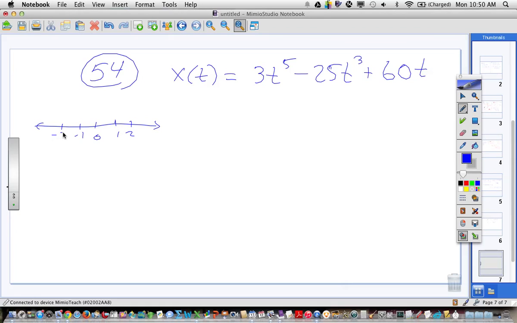Here's the reason we do these kinds of problems. This is a very popular kind of problem. On that sample test, I guarantee I could find about 5 problems that talk about a particle moving on the x-axis. All it is is the Bismarck, North Dakota car problem. Remember we talked about being at Bismarck, which is 0, and if you're over here to the right, to the east, you're in the positive, and if you're over here on the left, you're in the negative. Well, it's the same thing on the x-axis.